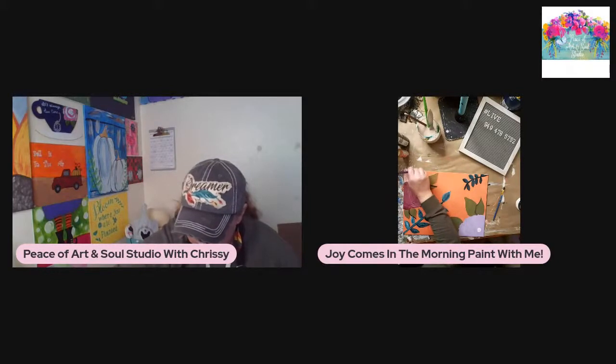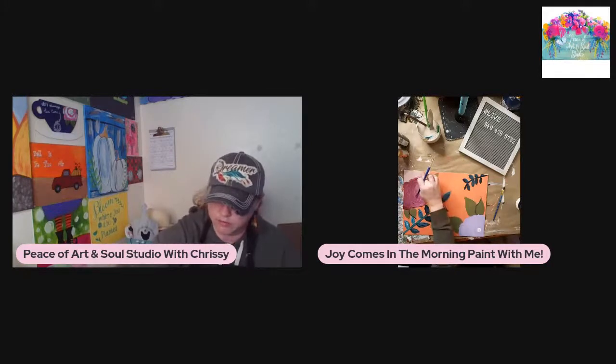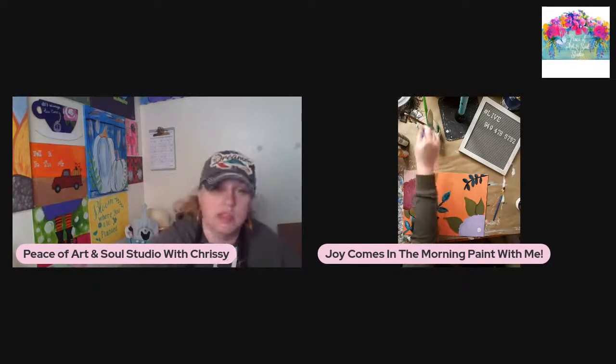So this is my other flower. I'm just filling this in. Okay, so the other flower's filled in up top. So now, because we have several leaves on that side, we're just not going to put leaves on that side. We're going to just put a small leaf up here. So I'm going to do a little small half leaf and then just a small little leaf right here.